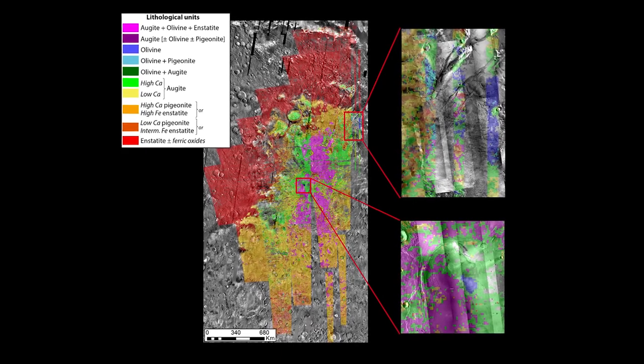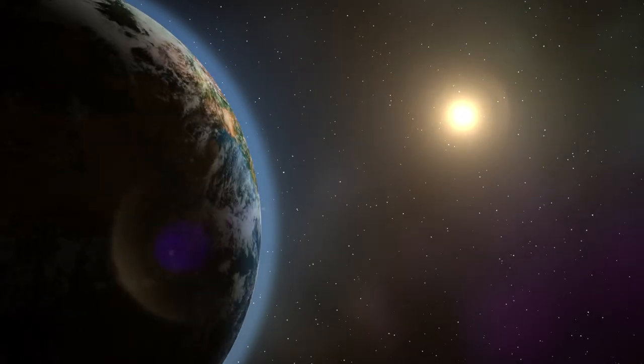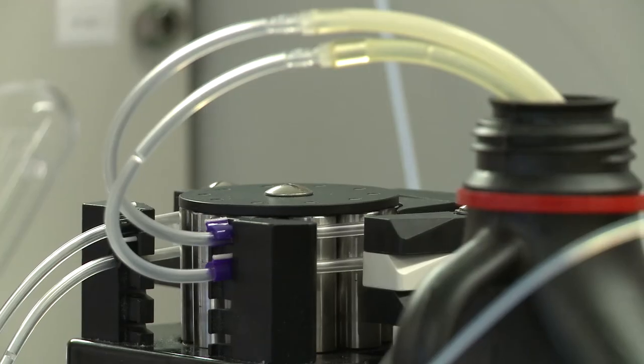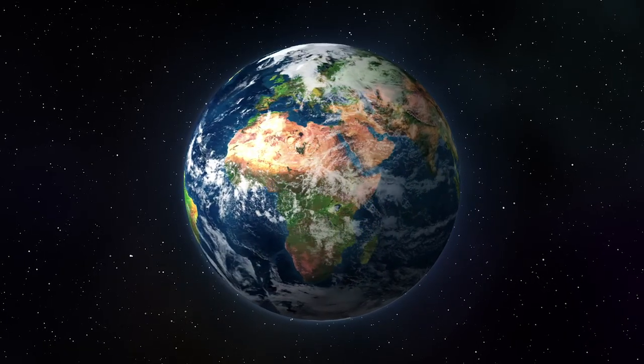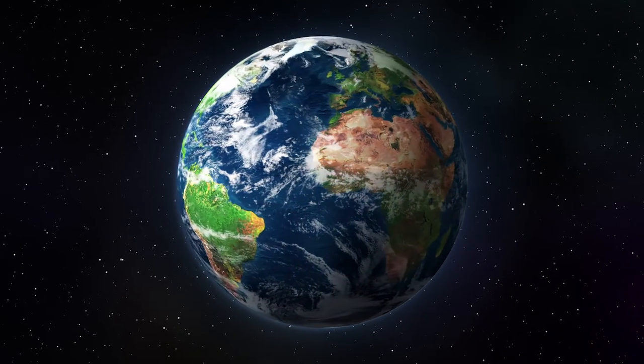The Observatoire Midi-Pyrénées is a unique lab in France where people from different specialties in Earth science work in very close association with astronomers, and we are making a new kind of science that we can call planetary geology. One of the main goals for the future is to reinforce our multidisciplinarity in order to better understand the Earth system and to develop interdisciplinarity between all areas, in order to better understand the interactions between the different envelopes of our Earth system.